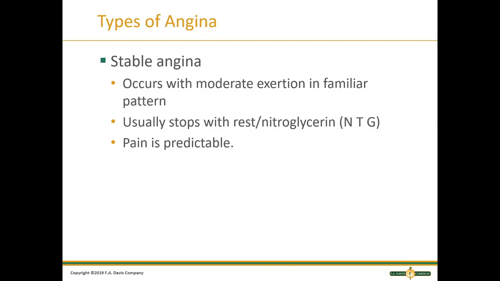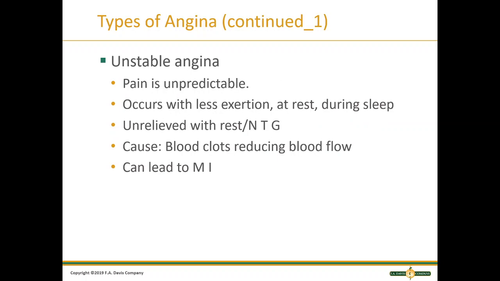They're small little tablets, and you can put one under your tongue. It's going to be a very sudden rush of opening of blood vessels to get blood flow. So it's meant to be fast acting. Pain is predictable. Unstable angina is when it's unpredictable. So they're not knowing, it just hits them all of a sudden.